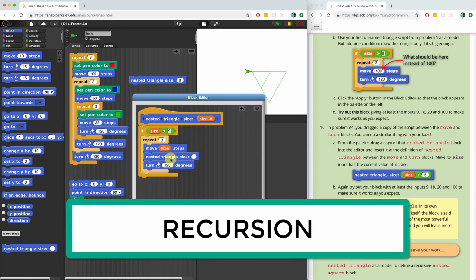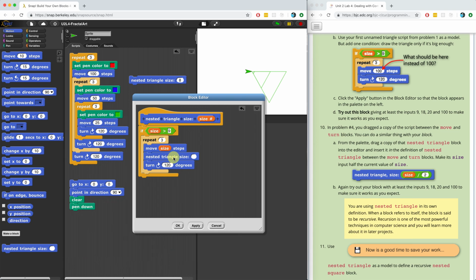Recursion is really advanced and kind of tricky to understand at first. When you think about it, we're going to draw the triangle again inside of itself multiple times, but we're going to stop when the size gets too small. So we have to have a way for the size to get smaller and smaller, otherwise we're going to keep drawing smaller and smaller triangles forever and ever. So we need a way for this recursive block to stop eventually.